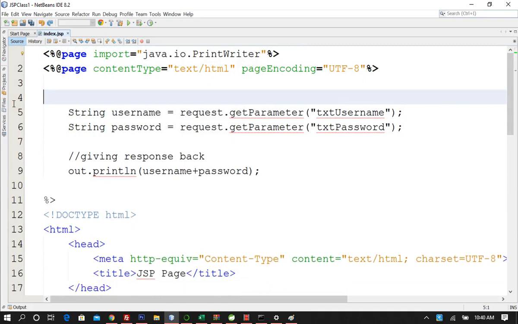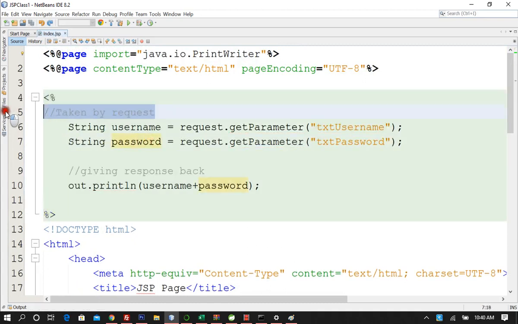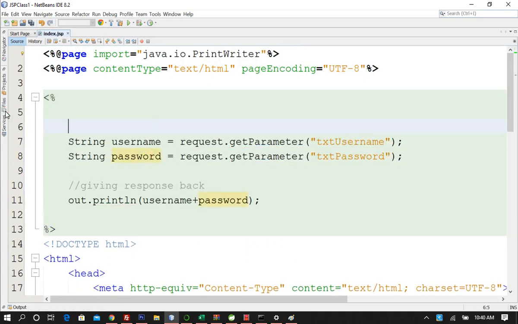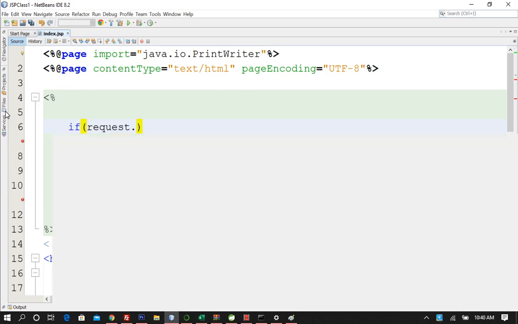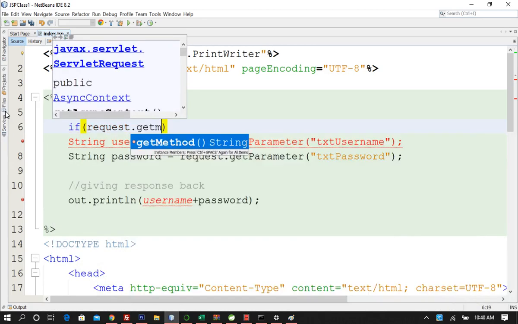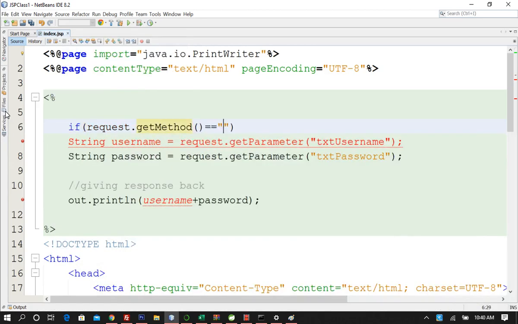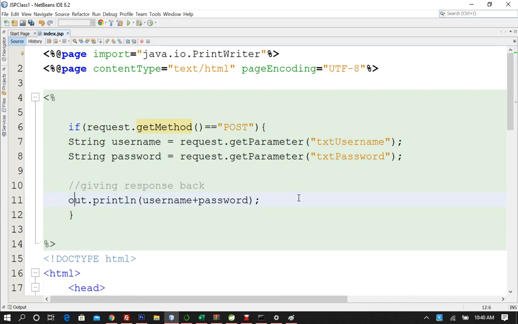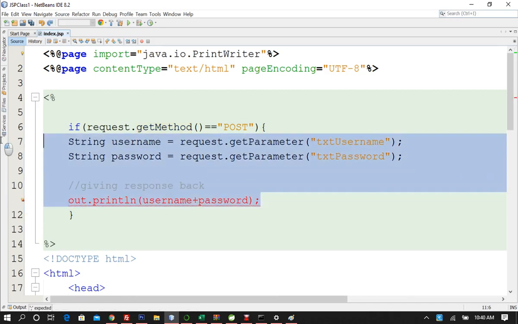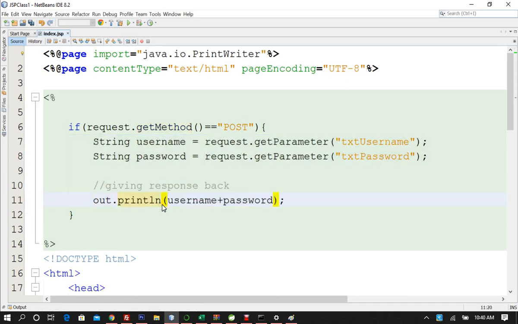We know, as I have already told you, that our job is to give a proper response. So I will say if request.getMethod is equivalent to post. So I'm doing conditional formatting right here. And it's our job to indent our code properly.